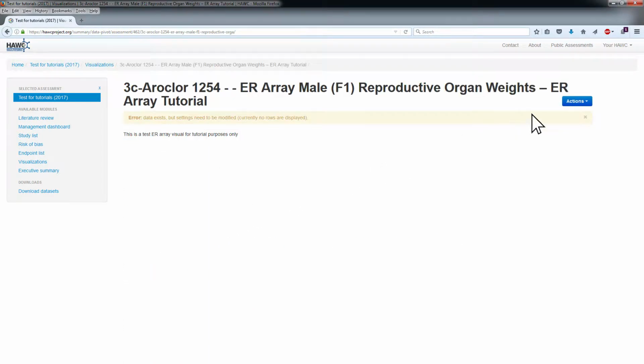Under the Actions menu, selecting Edit Other Settings will allow edits to the visualization starter page where the visualization and pre-filter data were previously defined. If there are no necessary edits on this page, choose Edit Display Settings from the Actions menu to edit all other settings to display the desired information on the visualization.